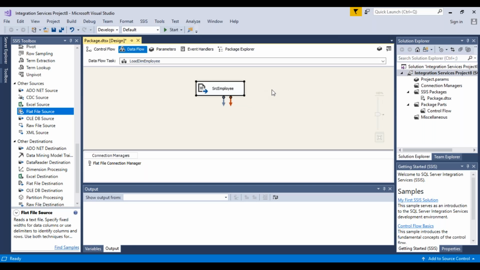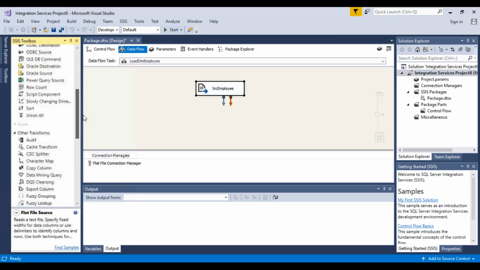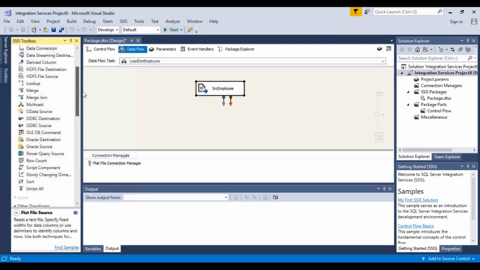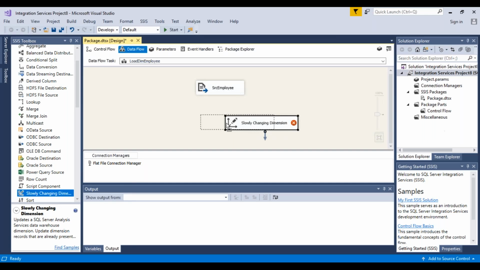Now, the next thing I want to do is to add another task, which is called the slowly changing dimension task, and it is present in the common transforms. So here it is, slowly changing dimension task. So what I'm going to do is just drag and drop and put my slowly changing dimension task.